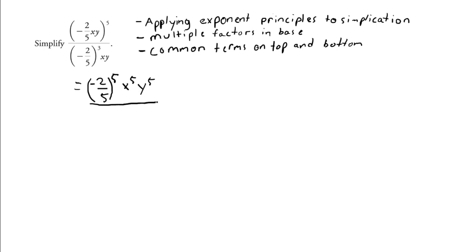And now going to the bottom, we have it in the same form already. So that's the power of 3. Now we have x and we have y. And yeah, so the common terms don't actually only apply to the x and y. As you can see, we don't even need to open up this bracket because we already have a negative 2 over 5 term, right? We have it over here. And we have it at the bottom as well.